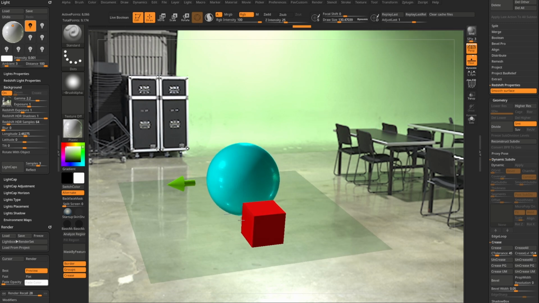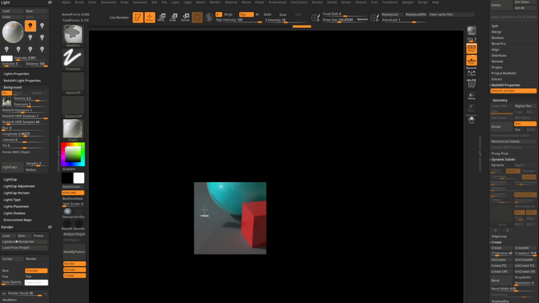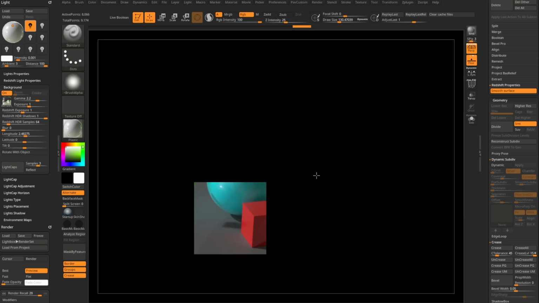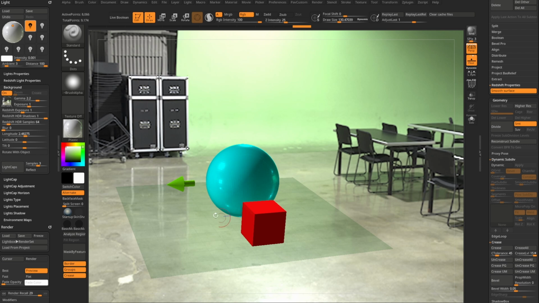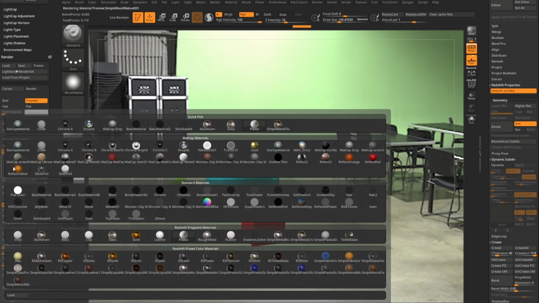And like you noticed, if I hit Control R to do a region render, this floor plane here is just set to a basic material. So if I want to make these objects look like they're sitting in this scene, I can take this floor material and turn it into a shadow catcher. So again, you know how to switch out materials now. If we go in here to render, here is our floor material being used. It's set to basic right now. Let's go in here and turn on shadow catcher.